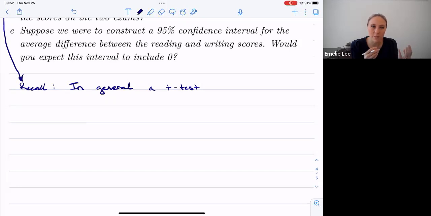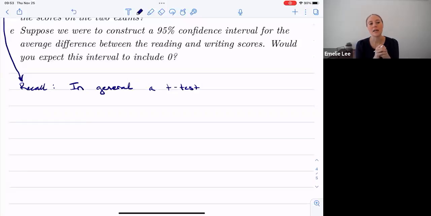There's 1 sample t-test, there's 2 sample t-tests, but in general, and you'll hear that a lot when you are out in the real world, if anyone is ever doing any stats, it's a t-test. I can almost guarantee you that. So it helps to know the lingo, right? Oh, can't you just run a t-test? People love saying that. Oh, I just ran a t-test, whatever. What they're doing is analyzing 1 or 2 means, we're just comparing them. And typically it's a 2 sample t-test that they are talking about.